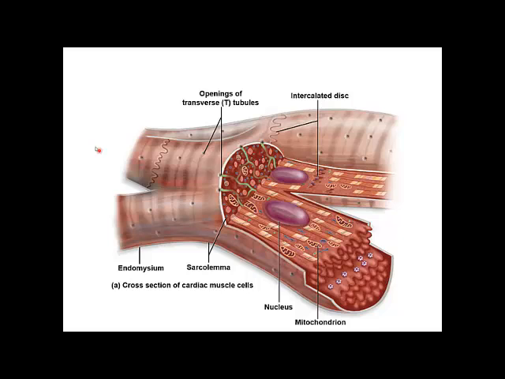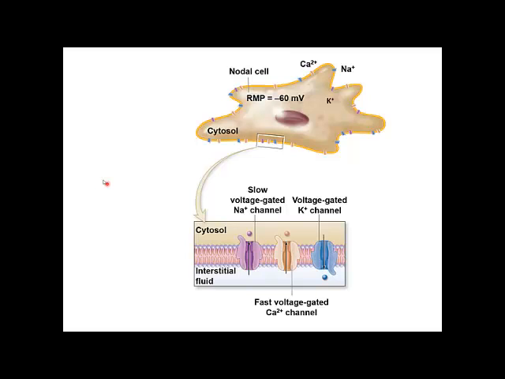There are neurons that go and innervate the heart, but these have everything to do with the sympathetic and parasympathetic nervous system. They will not initiate action potentials, but they will adjust the heart rate and the strength of contraction. So to start a cardiac muscle contraction or action potential, we need to figure out how to do this. There turns out to be a very limited number of special cardiac muscle cells which function differently from the rest. Only about 1% of cardiac muscle cells have this special function. And these cells have several names, but they're often called nodal cells.